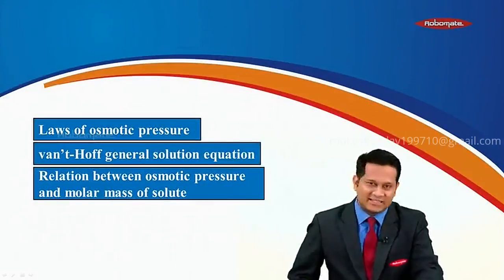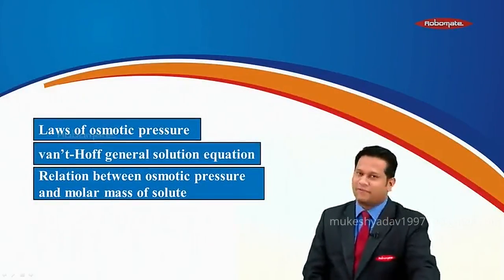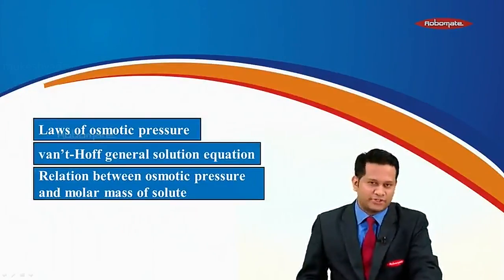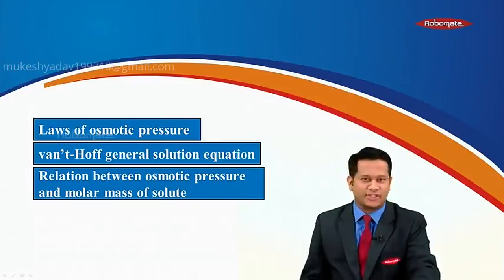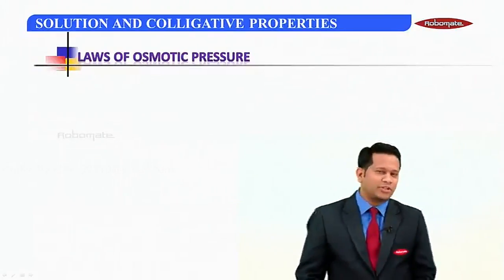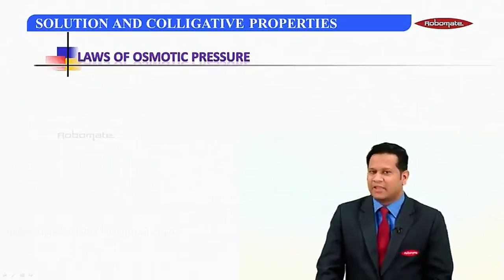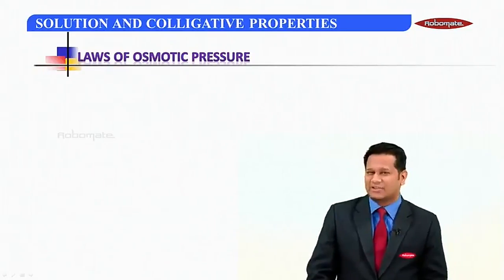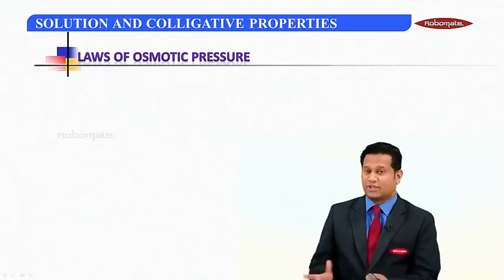Hello everyone. Let's discuss laws of osmotic pressure, Van 't Hoff general solution equation and the relation between osmotic pressure and molar mass of the solute. Let us begin with laws of osmotic pressure first. When we talk about the laws of osmotic pressure, then the gas laws are applicable over here. Then why are gas laws applicable in case of solution?